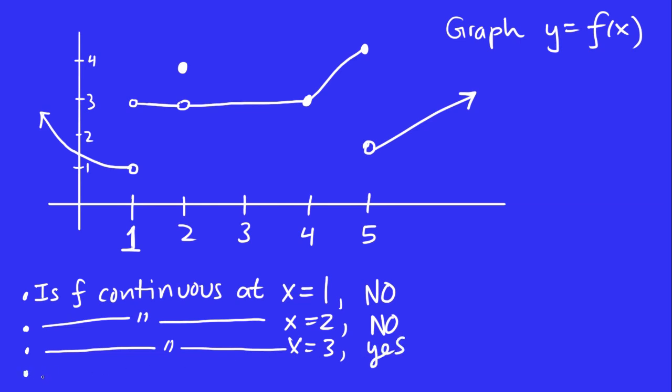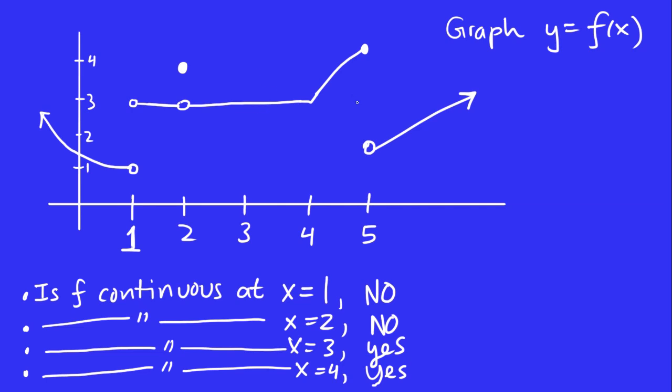How about at 4? Well, at 4 here, we do, like I said, have a change in direction, but the function's defined there because there's a solid dot. Again, let's say the graph looked like this. In other words, the solid dot wasn't drawn. That's irrelevant. The function is still perfectly defined there, and there is no break in the graph, so it is continuous.